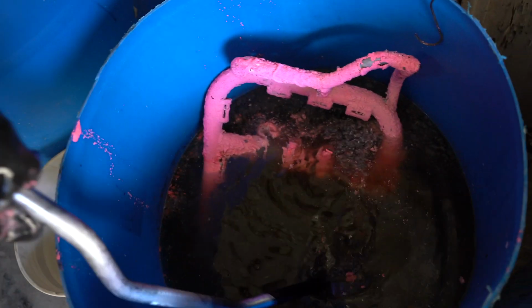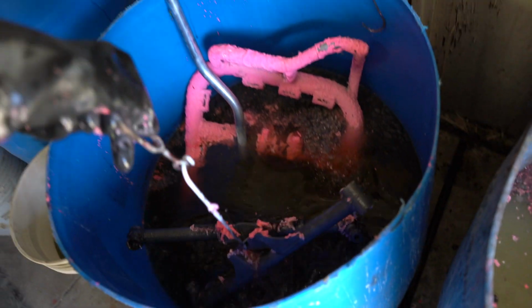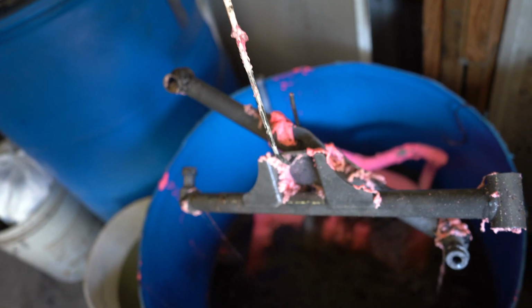This had some paint on it. It was just regular paint, so it's already stripped off. It should come off pretty easy. These pieces right here, all down to just some skin.